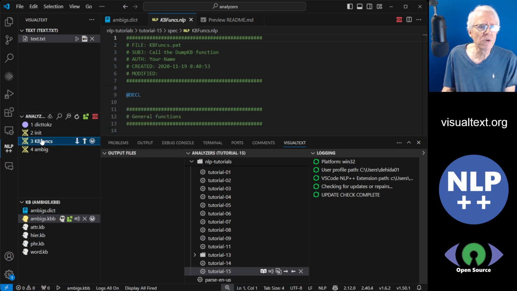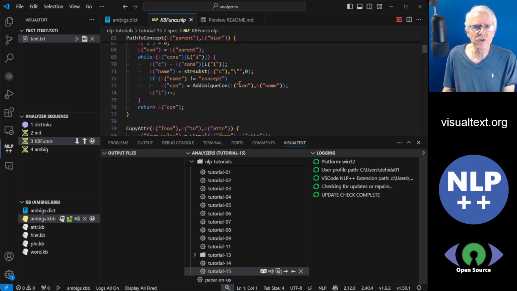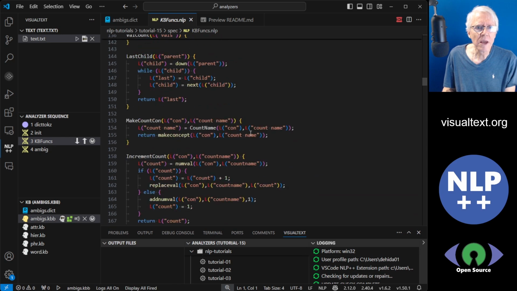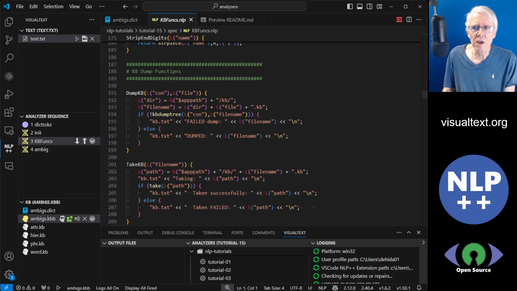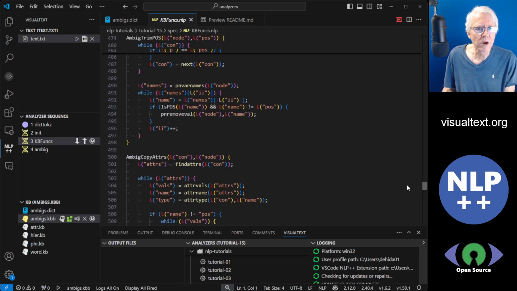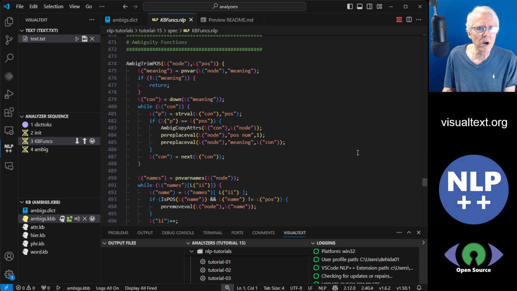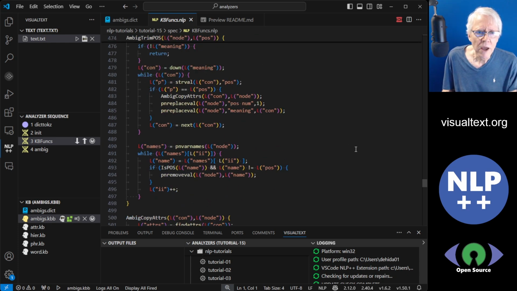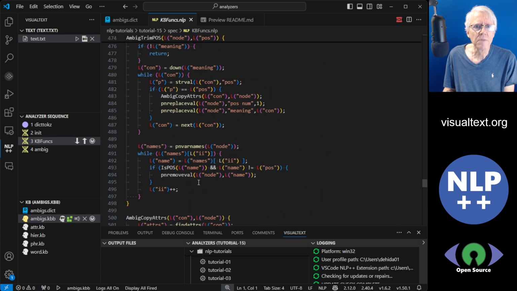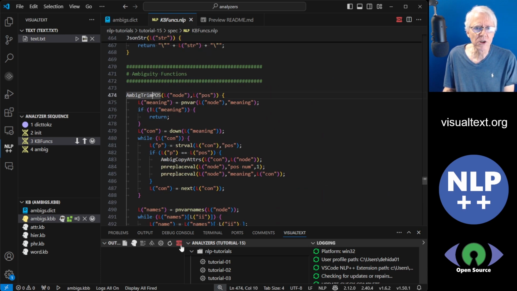Now we've added some new functionality here recently, some for JSON, and we now have some for ambiguity. If we go down a little further, there's the JSON ones that are newer, again, when we recorded this, and here's the ambiguity. We have one called ambiguity trim part of speech, and ambiguity copy adders, and then we also have is this a part of speech, because I'll talk to you a little bit about that. This function uses these others, and we've got some very interesting things going on.